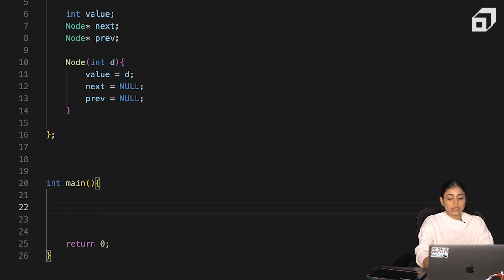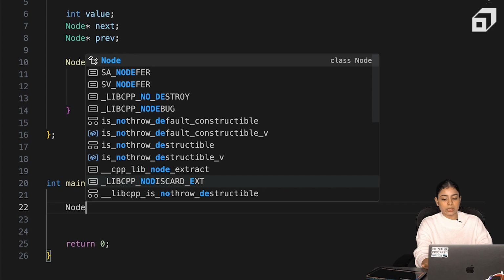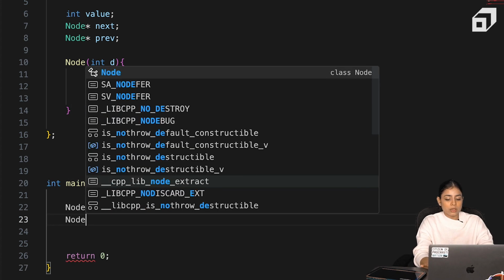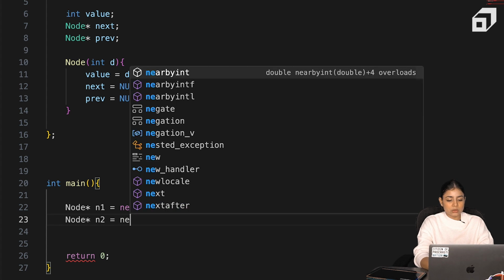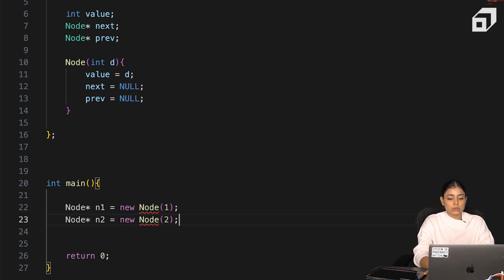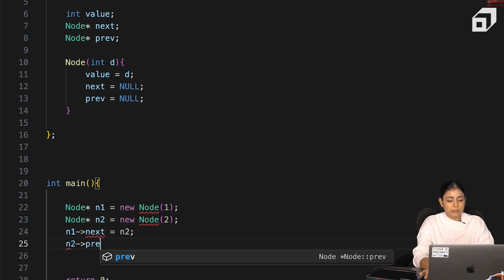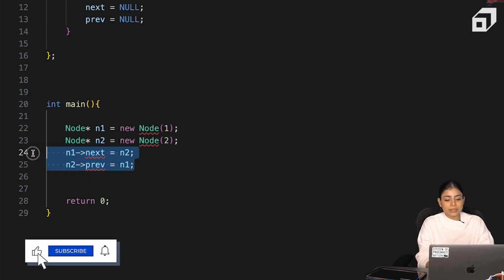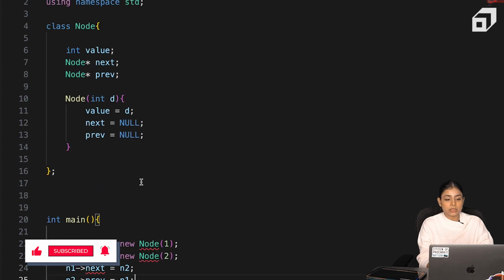Now let's try to create a doubly linked list using this node. I'll create node star n1 equal to new node with value 1, and node star n2 equal to new node with value 2. Now if I make node 1's next point to node 2 and node 2's previous point to node 1, we've connected my 2 nodes in the doubly linked list.